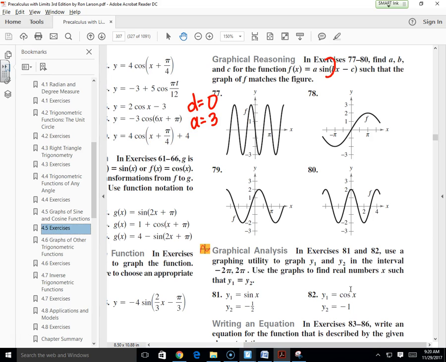Who am I supposed to be doing? Sine. Sine starts in the middle. Oh, this one does start in the middle at 0. Look. No shift, so I can say C over B is 0, but does it start by going down or going up? Down. So I'm going to have to make A, for plugging in, a negative to reflect my sine, to have it go down.